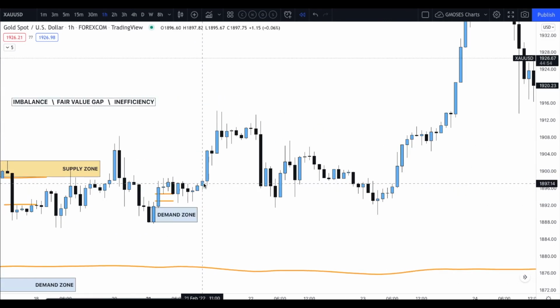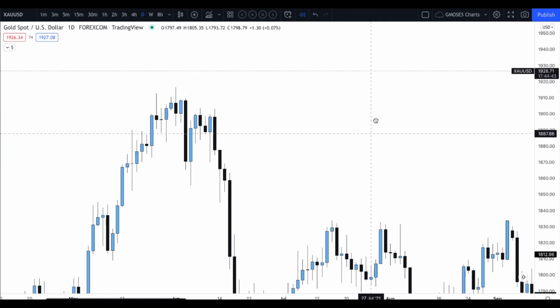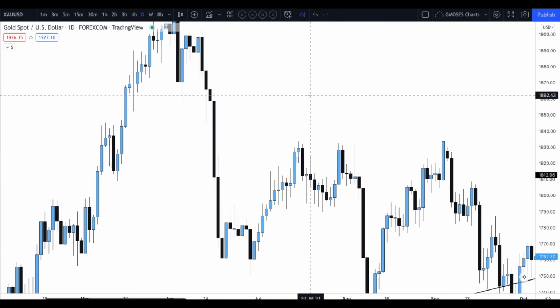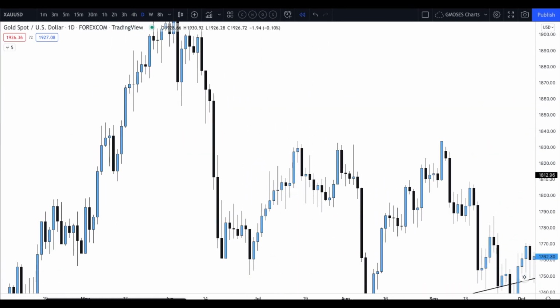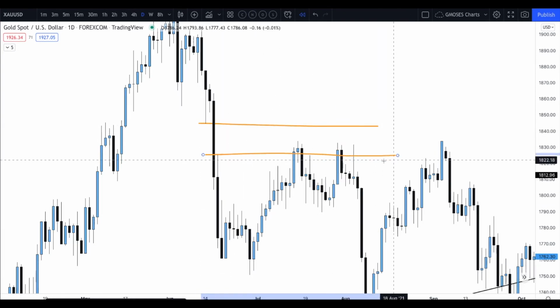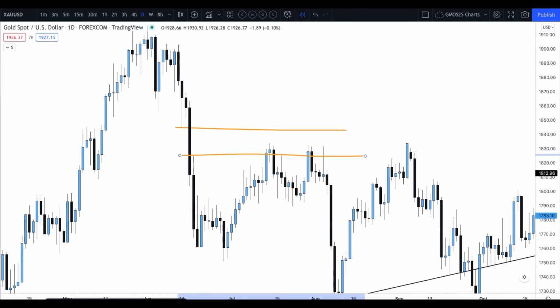Now, another thing I want you guys to understand is imbalances can happen on every single time frame, not just the hourly, which is what we are on now. Let's go to the daily time frame and take a look. All right, you guys, let's look at the market here. As you can see, we have an imbalance in the market here, and here. We can see here, price attempted to come up and close this imbalance, but not quite. It came up, tested this level before it actually rapidly took off and went the other direction.